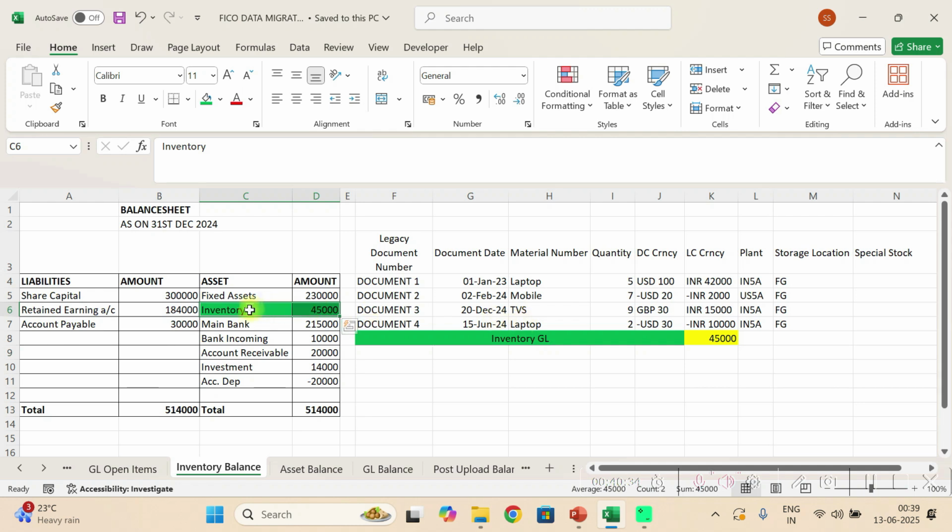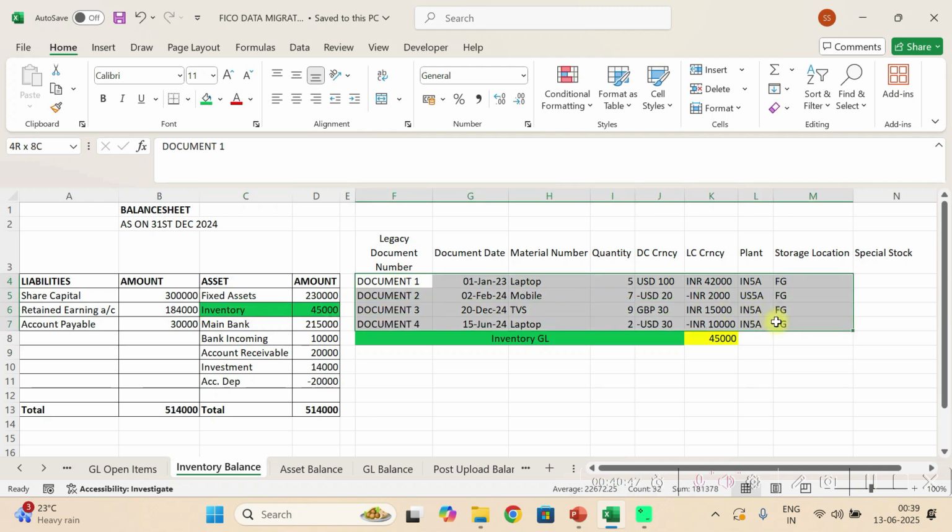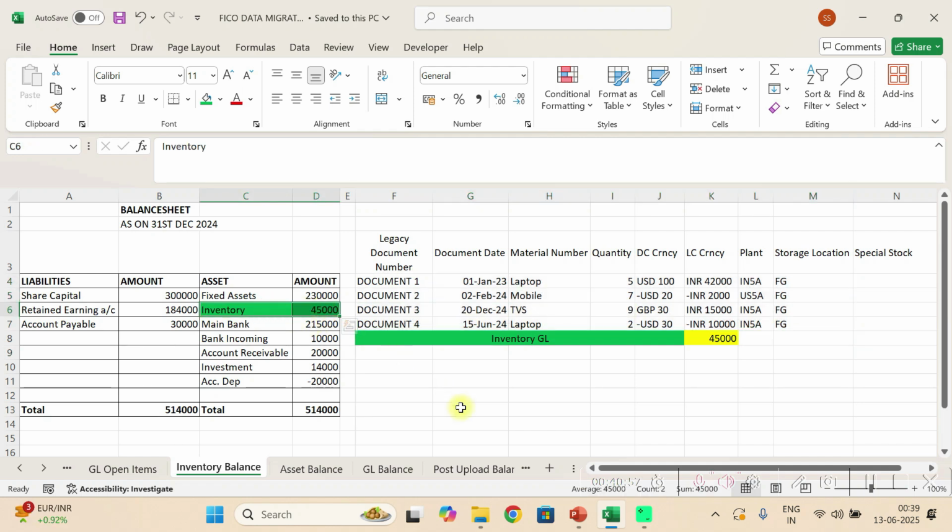Maybe I could have mapped different inventory GLs, that also may be the reason, but assume that all these material numbers are linked to a single inventory GL. See here, total 4 journal entries were posted in the legacy system, and the inventory GL balance has this much value, 45,000.